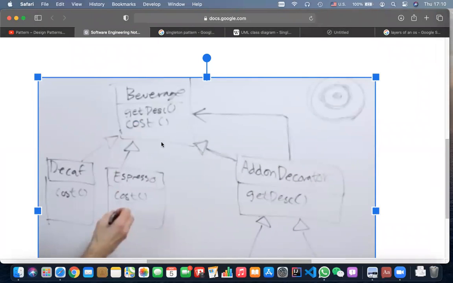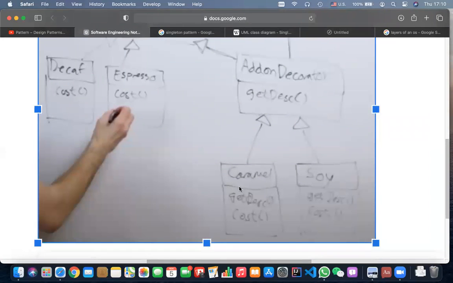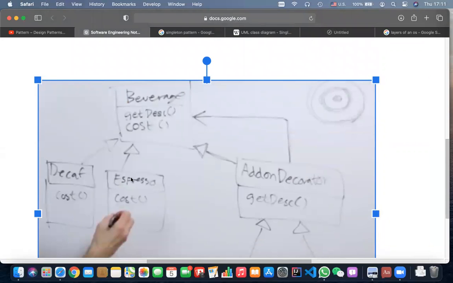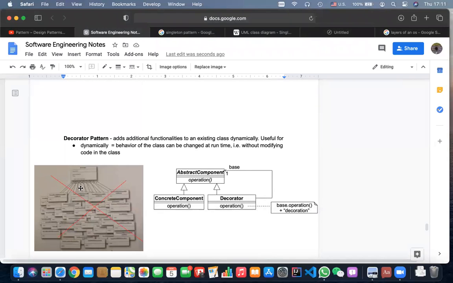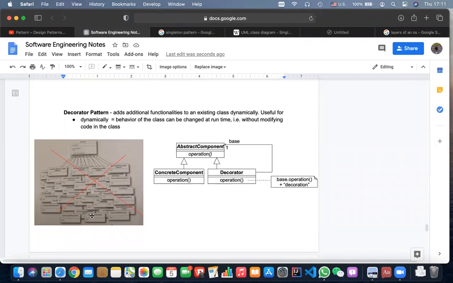Okay. What you don't want to do is create different individual classes for espresso with soy, espresso with caramel, espresso with honey, espresso with foam. I don't know what different types there are. Because if you do that, this is what your program is going to look like. You're going to have an explosion of classes. We don't want that. This is the parent class that has the add milk, the compute cost of the drink and so on, that's shared by all these classes, but we don't want to have so many child subclasses. Not good.